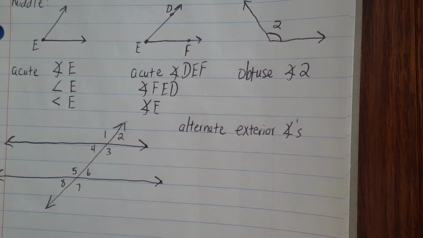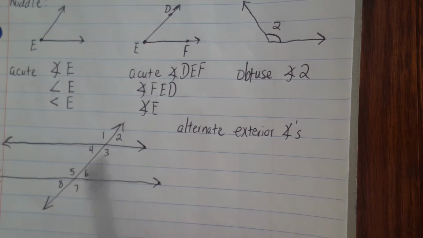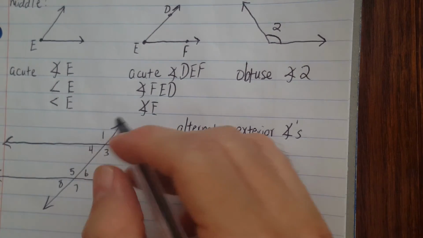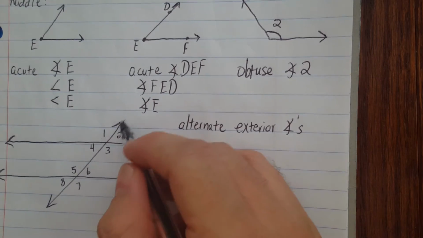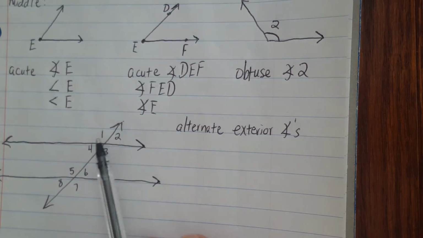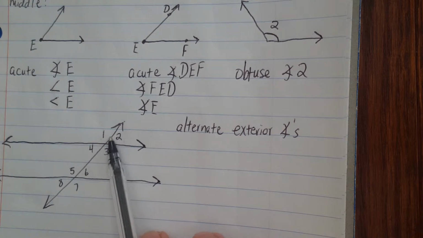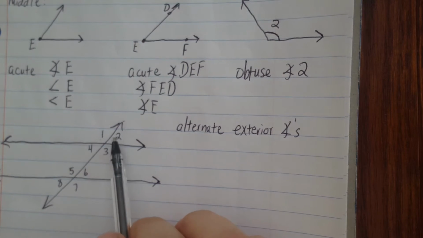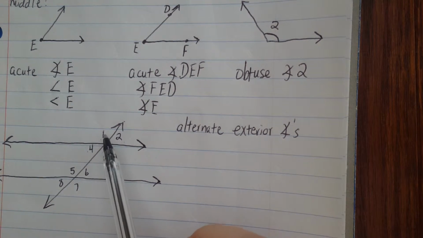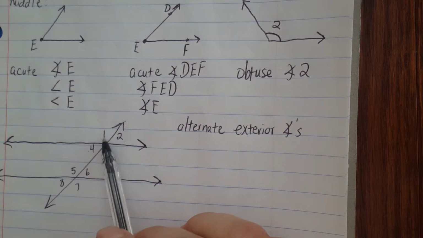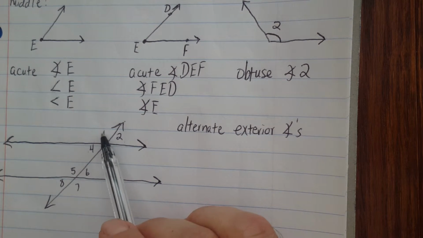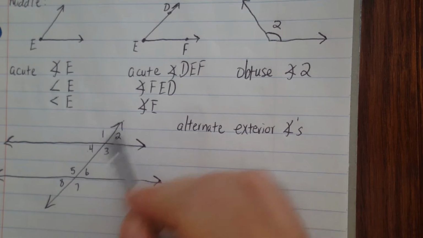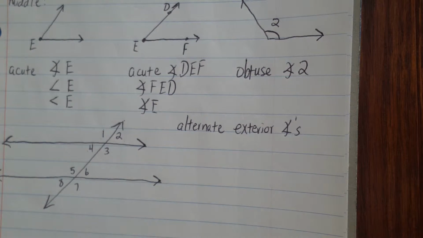So, two angles, let's figure this out, that are alternate. You might think, okay, well, this is 1 and 2. Yes, but for our purposes, we're going to think in terms of angles that are along this line. So, two angles that are alternate, if I look at this line, would be like, say, 1 and 3. Those are directly alternate from each other on this line. 2 and 4 as well. But we could also do these other angles here, like, say, 1 and 7, 1 maybe even to 6, just because they're on different sides of the same transversal line. That's going to make them alternate in a geometry sense.